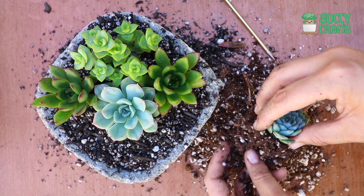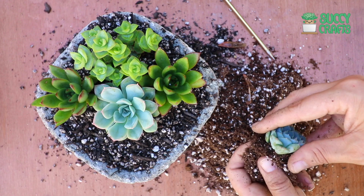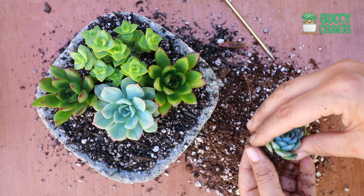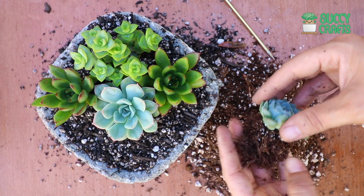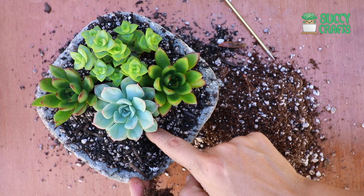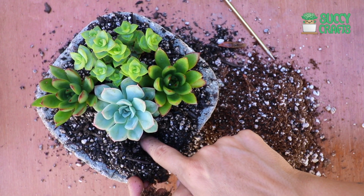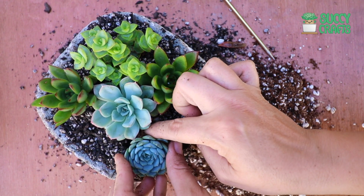Okay, so I'm going to shake it off a bit because I don't have that much space here, as you can see. So I'm going to really shake off all that excess soil here. Okay, and just leave the roots just like that. Make my well. Kind of lean it towards the rim here. It won't mind.